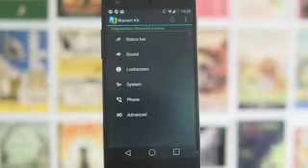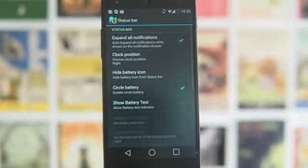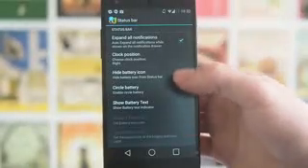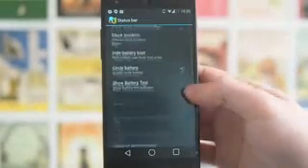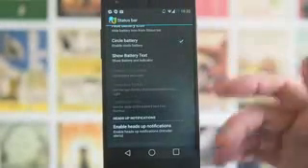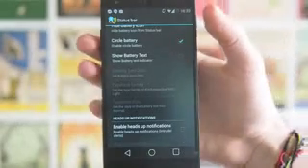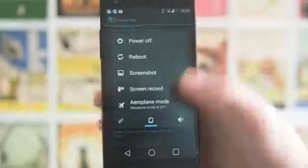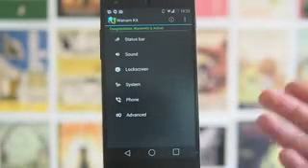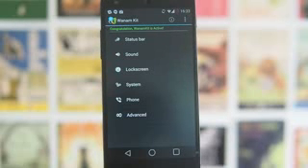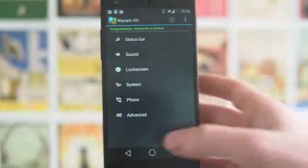Next up, we've got Wanam Kit. This is another one of the really big sort of customizing modules. So you've got options to customize your status bar, so you can expand all your notifications, mess around with the clock, with the battery icon. You can decide which battery icon you want. So for example, I've got the circle one. It also lets you add stuff to the power menu again. It's pretty similar to the other one I showed you, but it's good to have different ones. You've got a little bit of variety, and each of them are slightly different with what you can do to your phone.